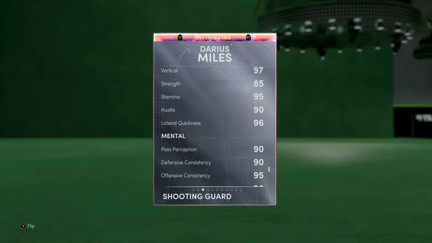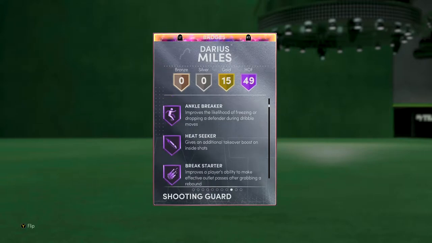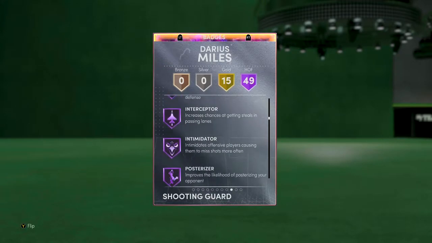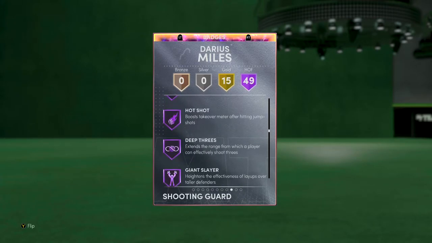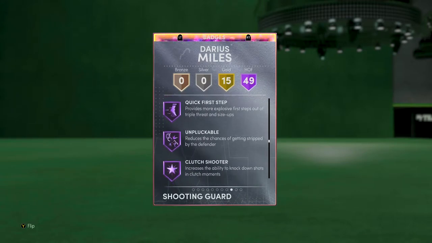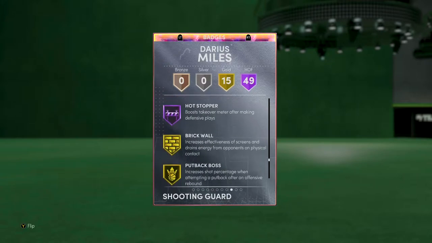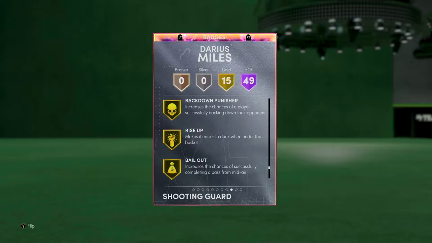Let's jump into the badges real quick. All right, they gave my guy 49 Hall of Fame badges. I'm not about to read them all. He has catch and shoot, fearless finisher, heat seeker, pickpocket, rim protector, nice, clamps, interceptor, intimidator, posterizer, post lockdown, I like that one. Circus shots, hot shot, deep threes, slippery finisher, quick first step, unpluggable, bullet passer, I like bullet passer. So he pretty much has everything that you really need for basically any player in the game.